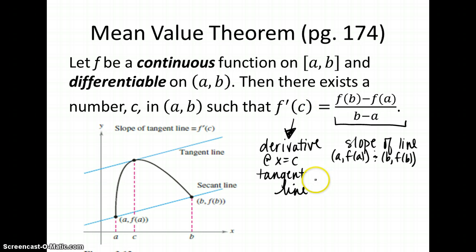So what does this mean? Somewhere the tangent line is parallel to the secant line through the endpoints of the interval. Okay, a and b are the interval that we're looking at on the given function. And hopefully you can see this figure. So here's c. C is an x value between our endpoints a and b. The tangent line that we would draw at c is parallel to the secant line through the endpoints. Well, that makes perfect sense, because what do we know about the relationships of parallel lines? That their slopes are equal.